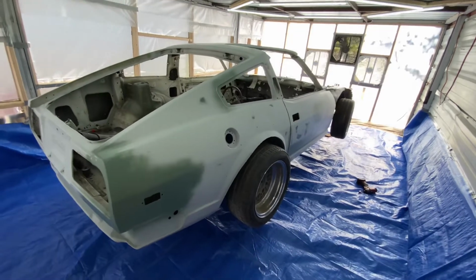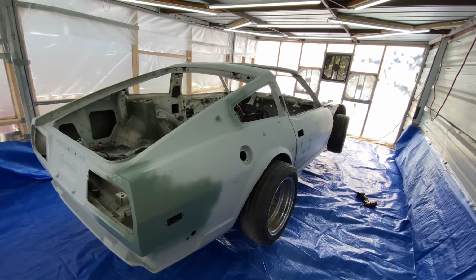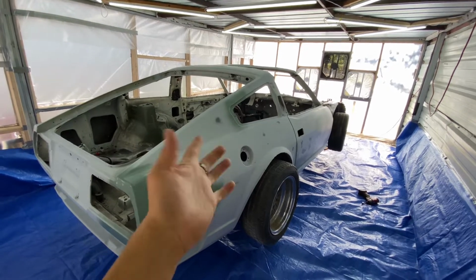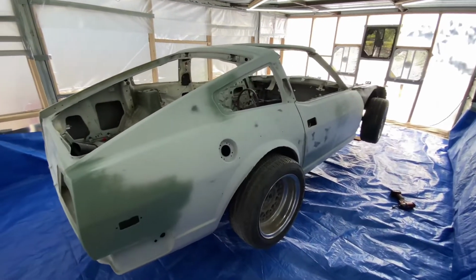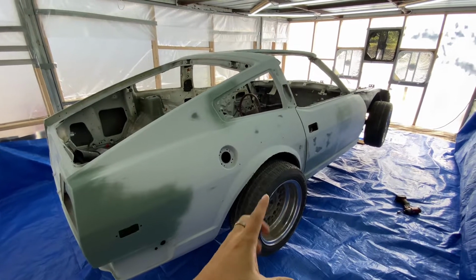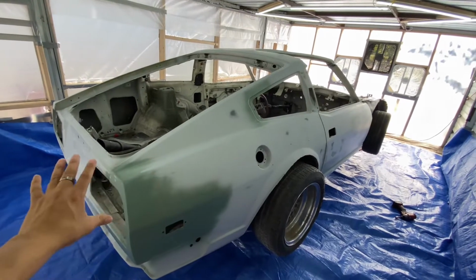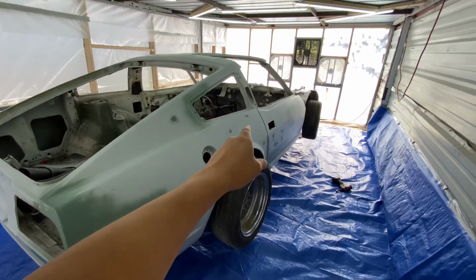I had to make sure I did it the right way when I started actually laying color. Primer, a lot of people don't worry too much about primer because you're still going to end up sanding it down anyway. So this should be a good setup. Now I'm excited. Let me get this all masked up, get the body prepped up, ready for sealer, and then start shooting. Let's go.